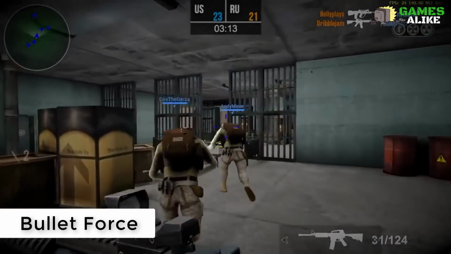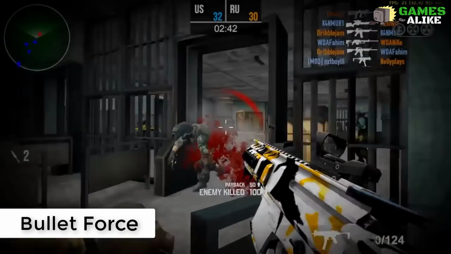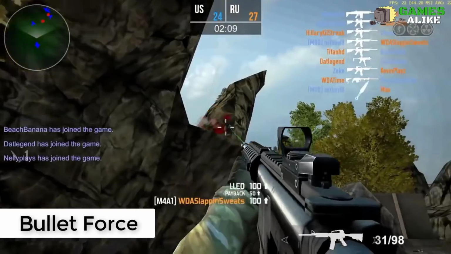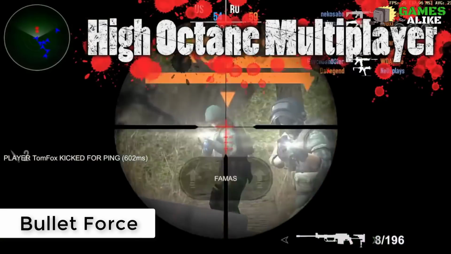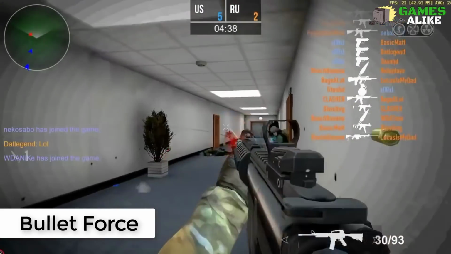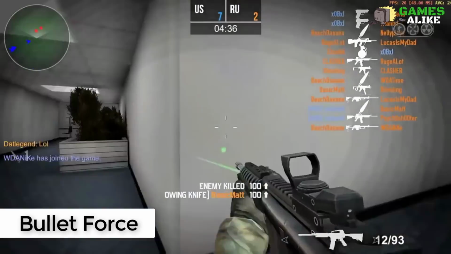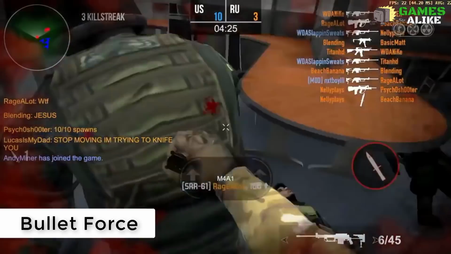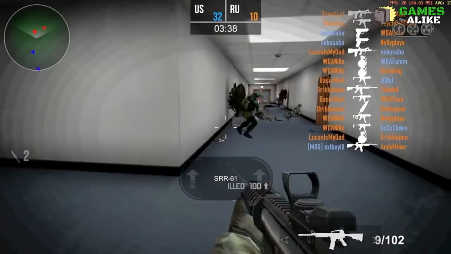Bullet Force. Now, if Critical Ops is like Counter-Strike, Bullet Force is more like Call of Duty. So if you like multiplayer and you like high intense team deathmatch style gameplay, then Bullet Force is for you. The graphics are a little bit similar to Call of Duty. Obviously it's on Android, so they're not going to be that good. So don't be like, oh, the graphics on these games are just so bad, because the truth is, of course they're going to be bad. You're playing them on like a little crappy Android device. Let's be real now.